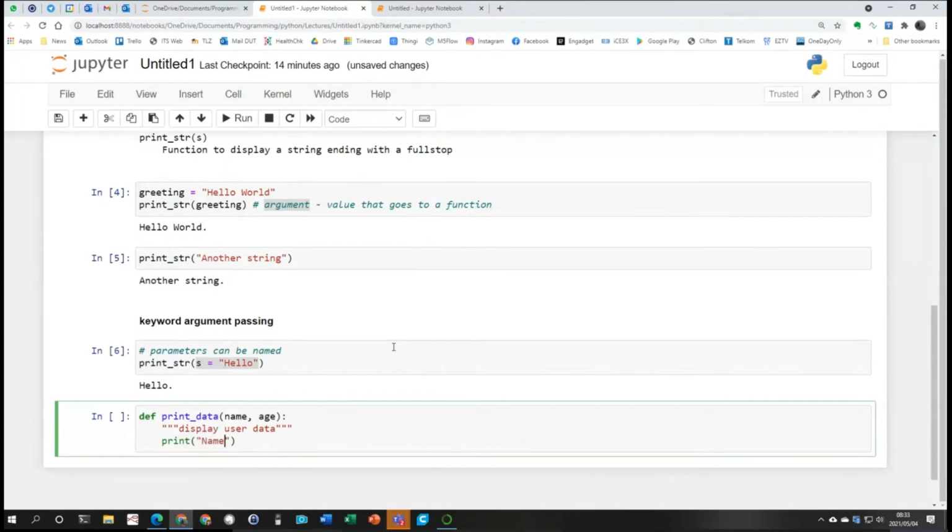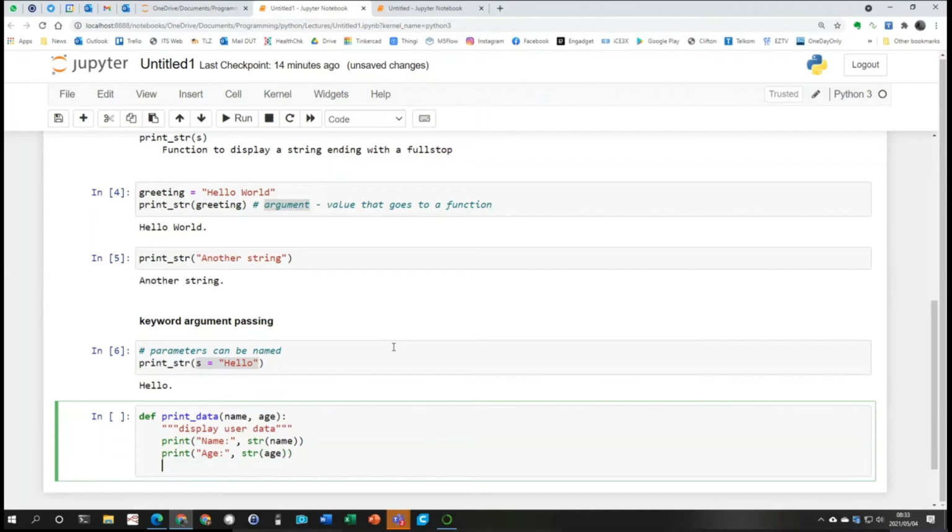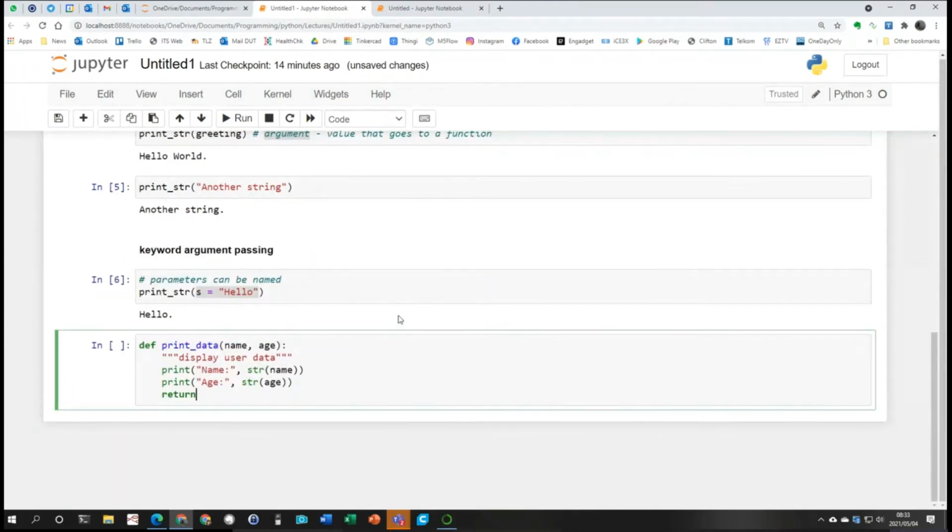I'm going to say print name, and the second line will be print age, and that will also be a value. Finally, I can use the return statement.